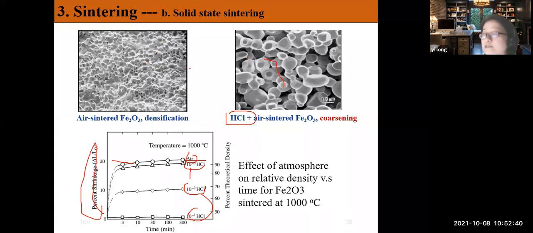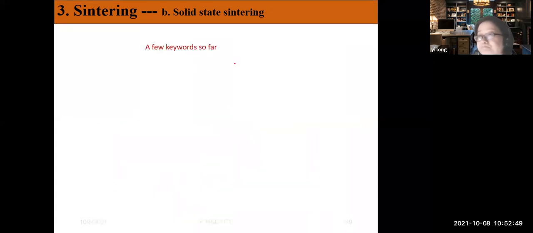So this is where we explain what is coarsening. Obviously this one is coarsening, route 2. This one is densification, route 1. So, keywords: ultimate goal. What is the ultimate goal? Now I'm helping you to review. The ultimate goal is trying to reach the relative density at a lower temperature. Obviously, every time you have a higher temperature, you always get better densities. But economically, we prefer to reach higher density at lower temperature. So this is the ultimate goal.